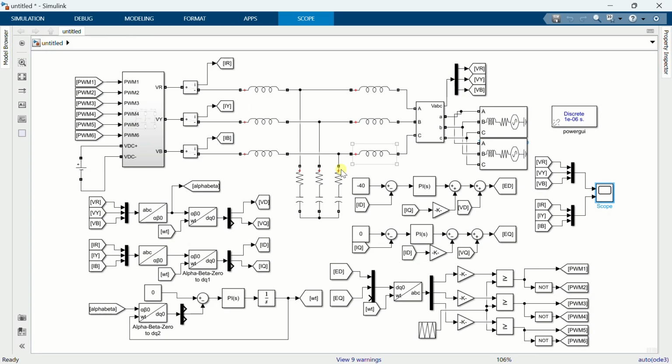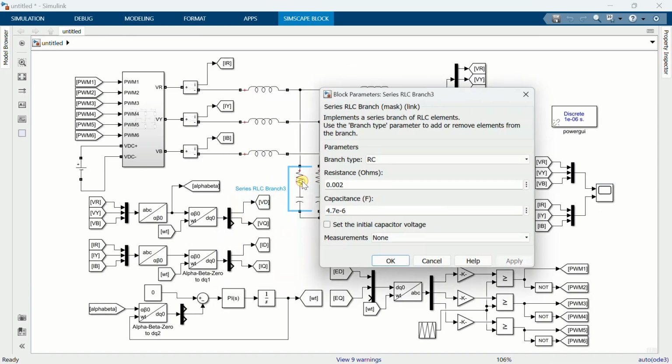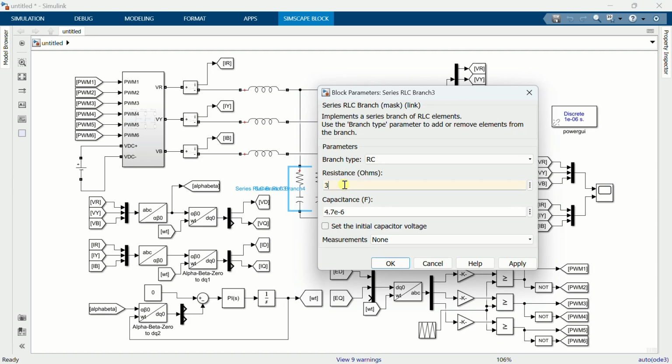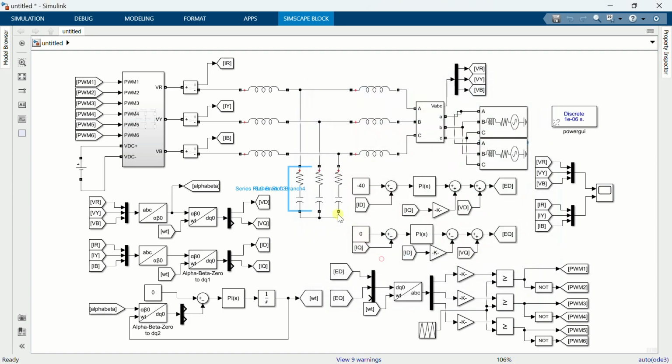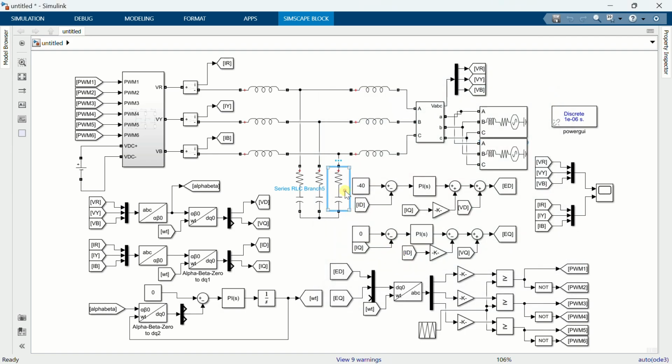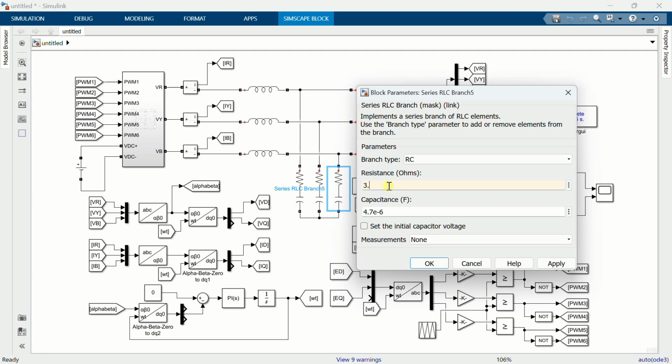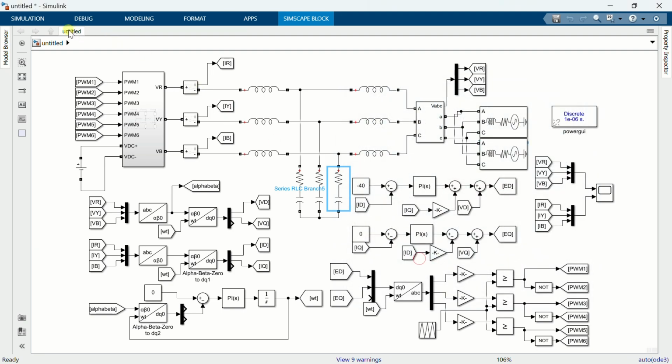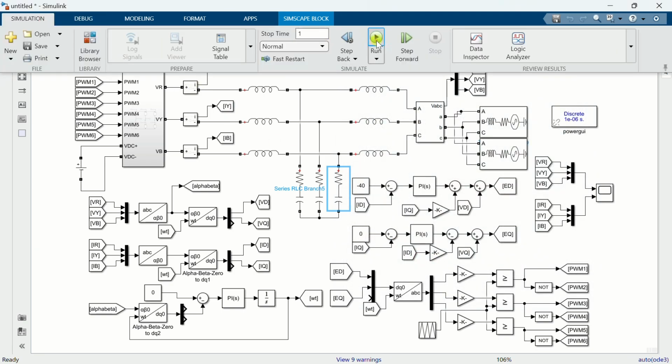The designed resistance value is 3.3 ohms, which I'll now add into the circuit. So change the value to 3.3. Now run the simulation again.